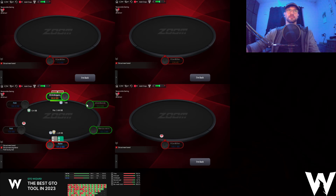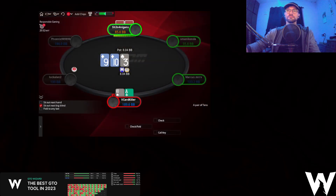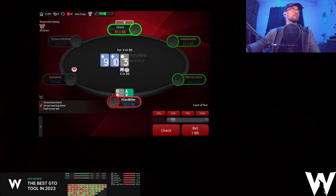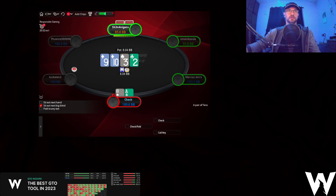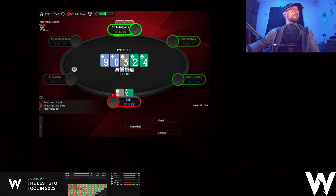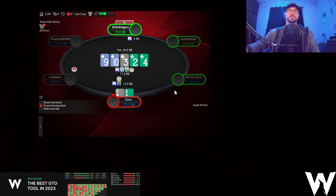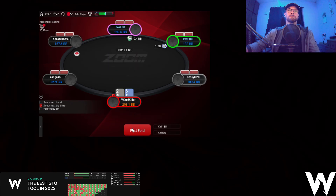Opening the ace-10 obviously. I'm going to get a min three-bet, but obviously calling. I'm going to check this back exploitatively because I'm going to over-bluff this node a lot. I'm just going to call and see what he does on the river. I'm going to raise that — raise it to like 13.5, seems okay. Get the fold.